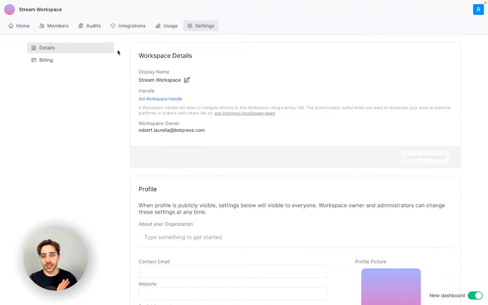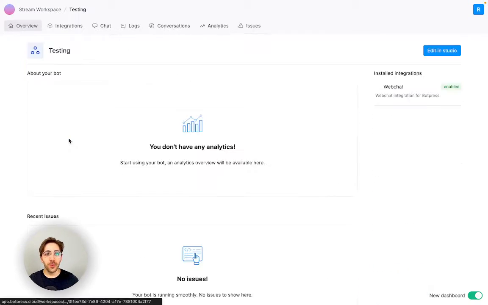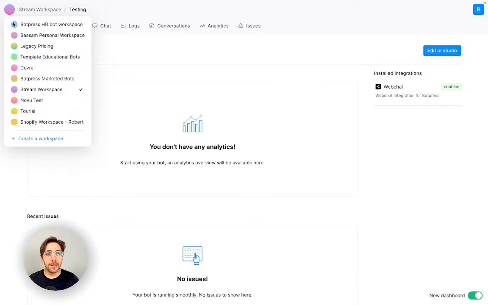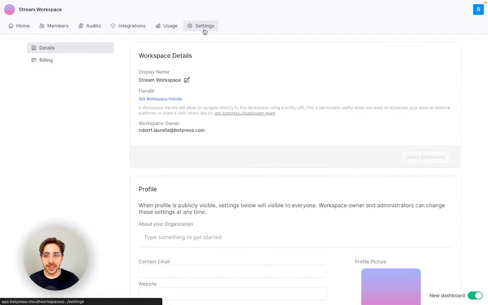The part of this that will look familiar to all of you is over here, workspace details. So these are just some general settings for your workspace. And now I think it is finally time to talk about this over here. We'll talk about what the bot menus look like in a sec, but I want to go to the home page and talk to you all about this.